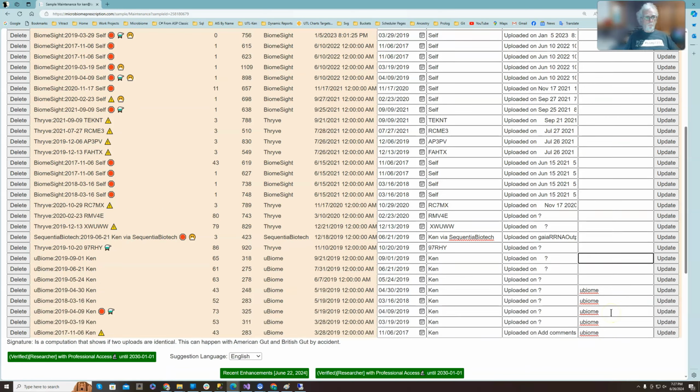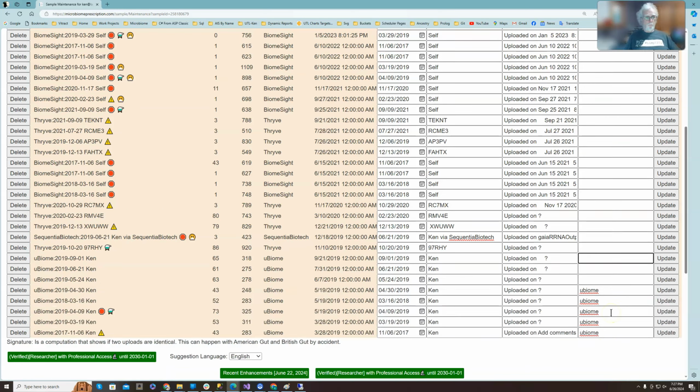So you can now organize your wives', daughters', and sons' samples into a group rather than going in the old order, which was simply from the oldest to the newest. Now you can actually group it, and within each group, it is ordered from the newest backward to the oldest all the way through. And oldest is determined by when it was uploaded. So it's not necessarily the sample date, but when it was uploaded, which usually is a good proxy.